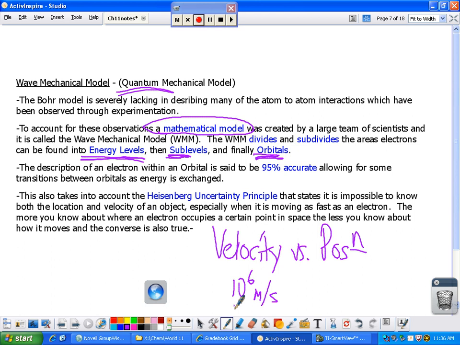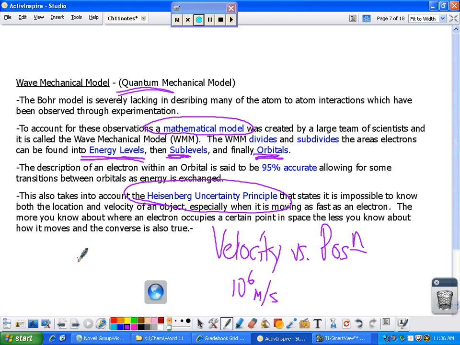No. This is an idea that a guy named Heisenberg came up with, the Heisenberg uncertainty principle. He says the faster something is moving, the less you can know about its position. And the opposite's true. If you know its position, you don't know its velocity. So let's say we were watching NASCAR and we pause the show. We could say, hey, the car is right there. If you know where it is and you don't have access to the dials or the gizmos inside the car, can you tell how fast it's going?